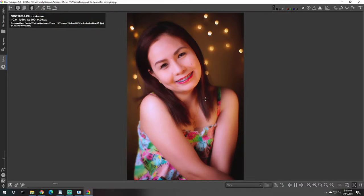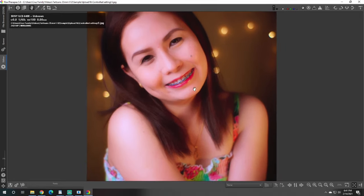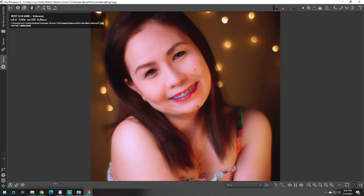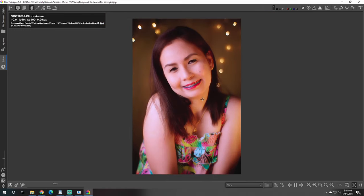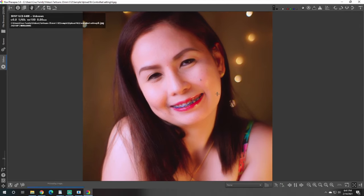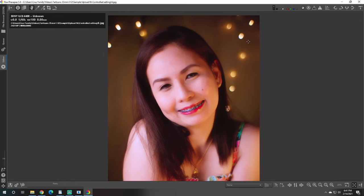Here's another sample portrait of my wife. I missed focus here by a bit and the image still looks good in my opinion. It's a bit soft because I missed focus, but I think the softness added some dreamy look to the overall vibe of this photo. Here's another sample portrait where I nailed focus on the subject. Bokeh balls are circular in the middle and are oblong on the corners.